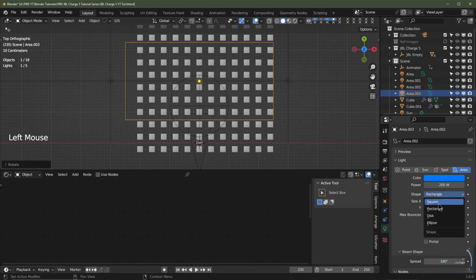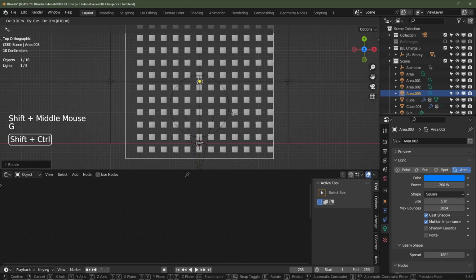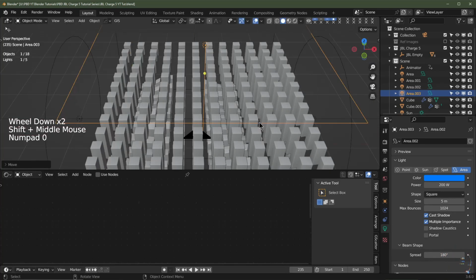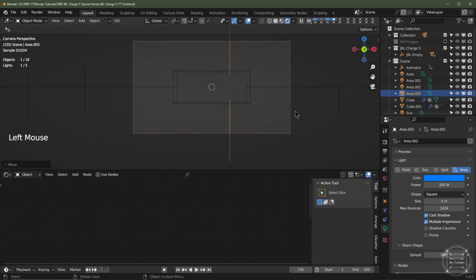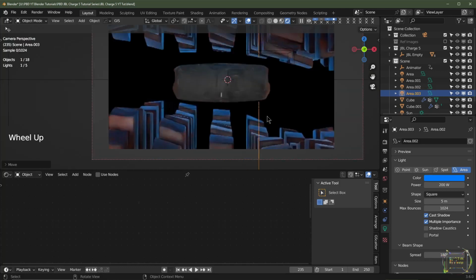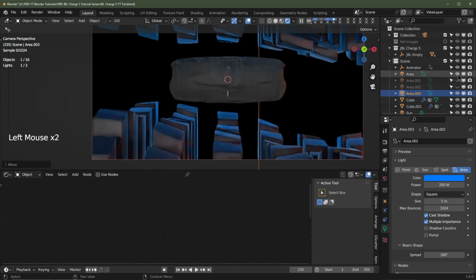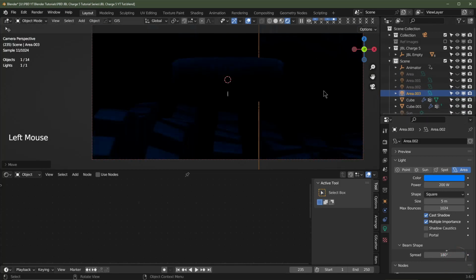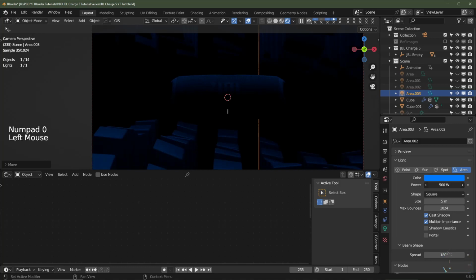Okay, so we'll go to square and then we'll just drag that across slightly around about there. I'm going to have to change the power of it because it might be slightly overpowering. Oh no, it's starting to get a blue tinge over there now, so if I mute these other lights and the sun, you can see we're starting to get a blue tinge here, which is what we want. I'll take it up to 500 watts, maybe 1000 watts.